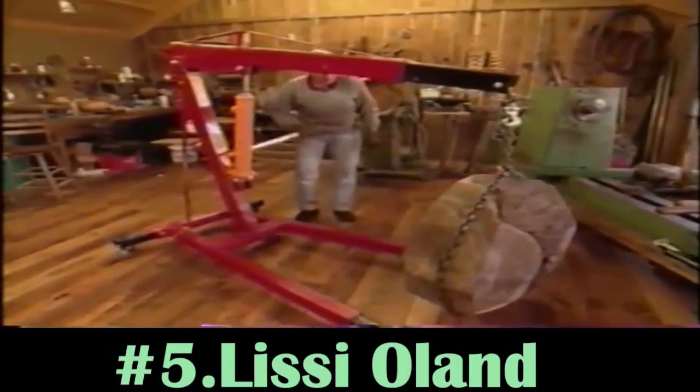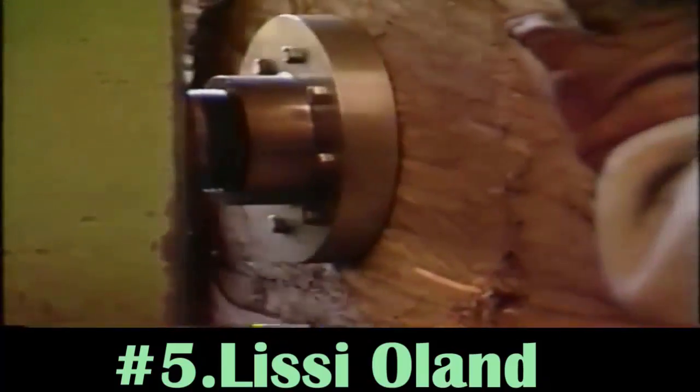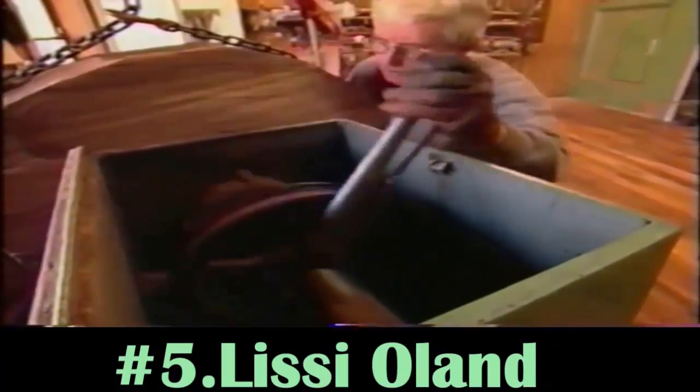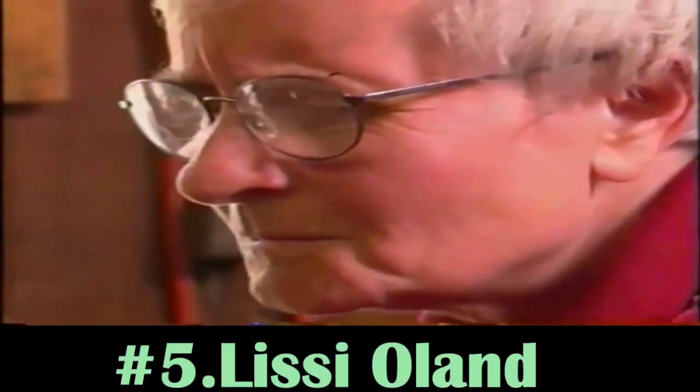Lissi uses an engine hoist to move the wood from the tractor to the lathe. Once the bowl is securely fastened to the lathe, Lissi puts the huge chunk of wood in motion. Lissi uses special cutting tools she designed with her husband to flatten the bottom of the bowl. As Lissi works, she listens for the wood to tell her when it's level.